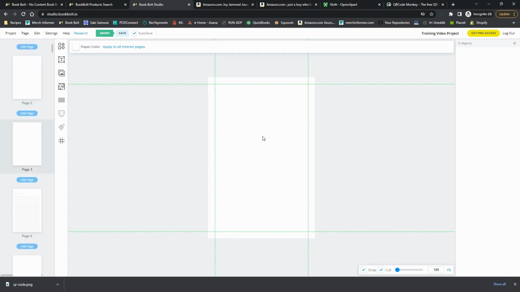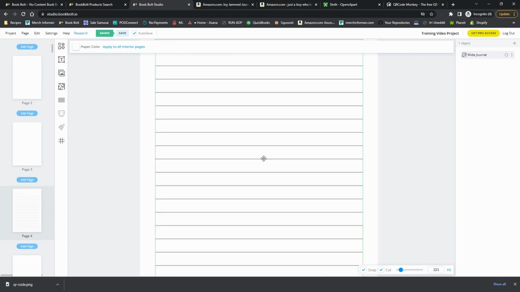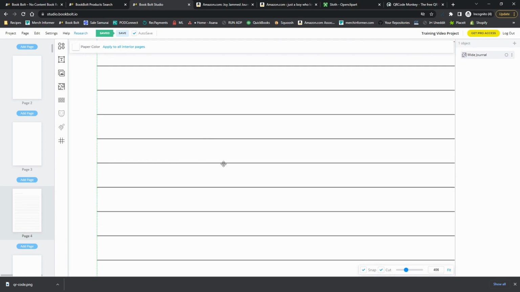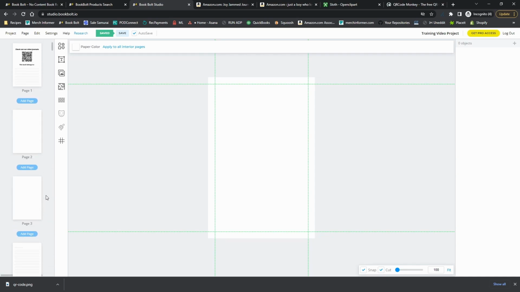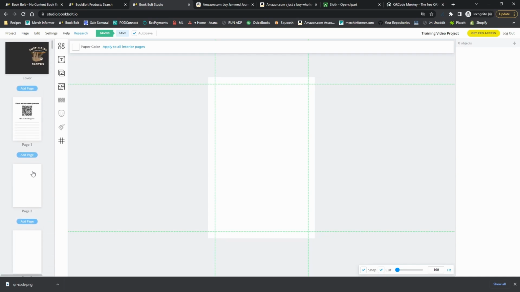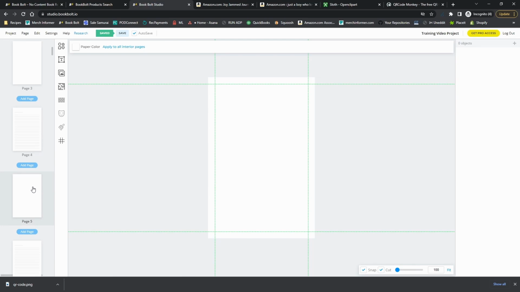Page 2. And page 3 is blank because remember we didn't add anything. Page 4. And again, if you zoom in, you'll notice these are actually black. Page 5 is blank, so every other one, right? Now we need to do page 3, page 5, every other one.